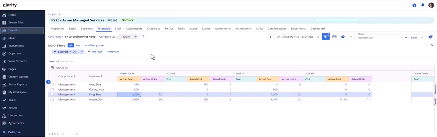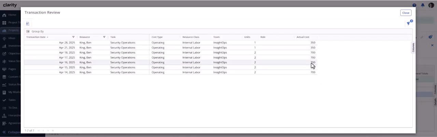Now let us go to the financial plan and look at the actuals posted for the resource Ben King. As we can see, 700 is the actual posted against each day for these 5 days, where we have entered 2 as units, and the rate for the individual resource was set as $350.